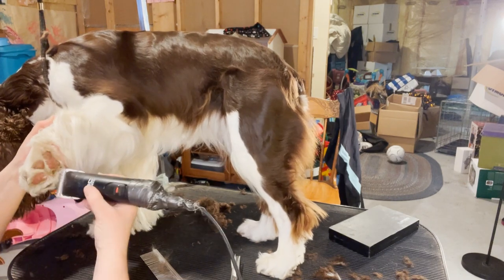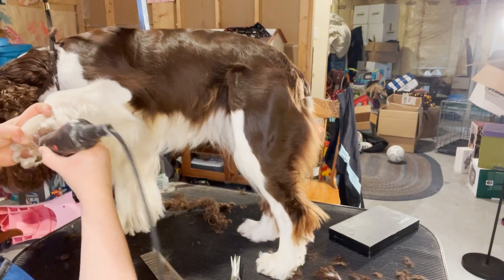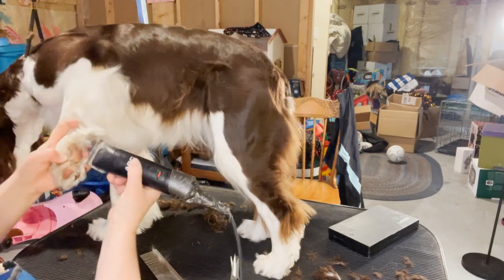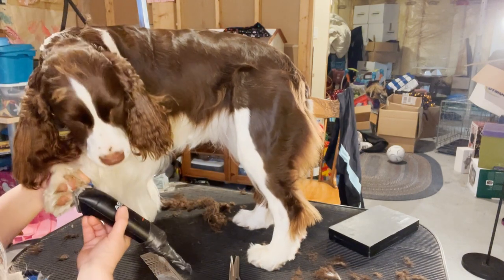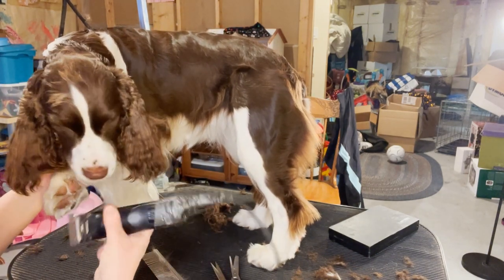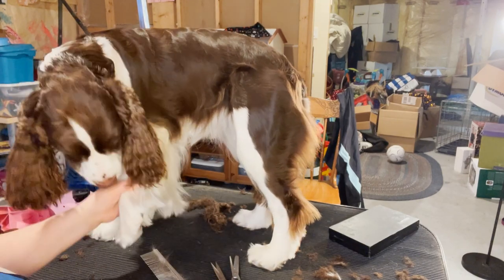I'm always very careful, but it is a good way to help get even more hair out. Ember doesn't love it. I don't do it very much on my dogs. I find I trim them enough that it's not a big deal if I use the scissors. But we'll take a little extra off of that. Okay, you're done with that one.